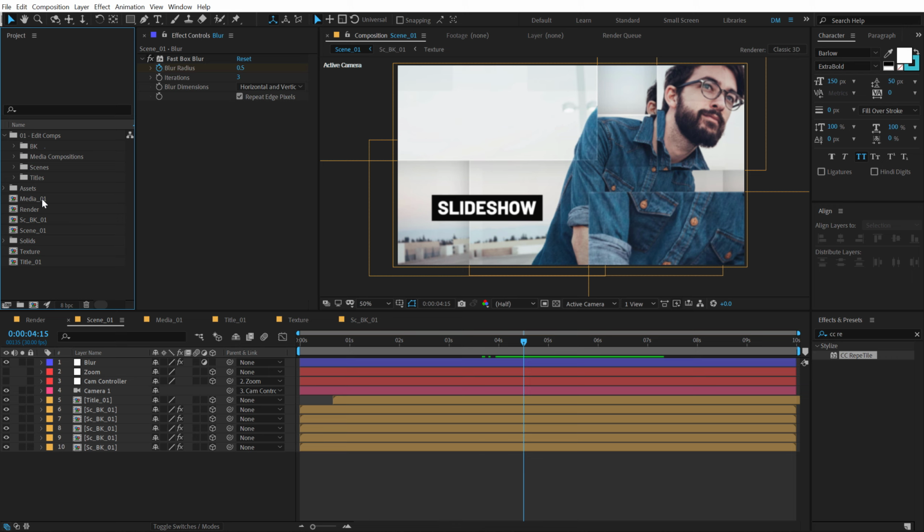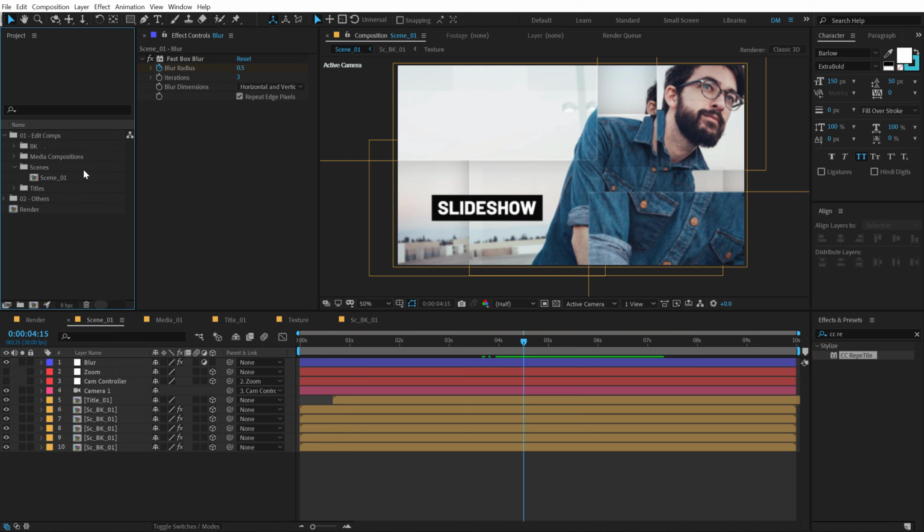Anyway, so let's drag and drop the media into the media comp, the scene block 1 to BK, the scene 1 to scenes, the texture let's leave right here, the title 1 to title, and then create one more folder, call this 02-others, and then we can drag in the texture, solid, assets, everything into the other comp. So everything is now properly organized, as you can see.